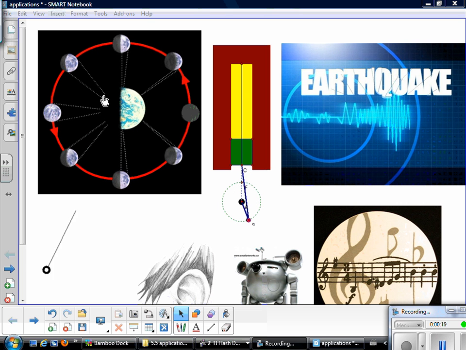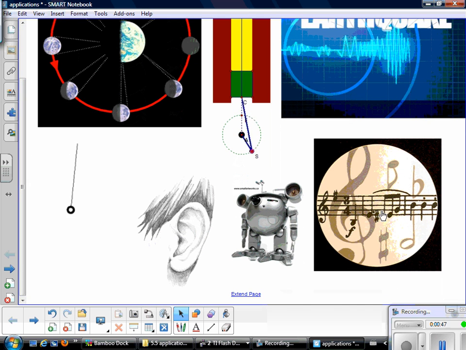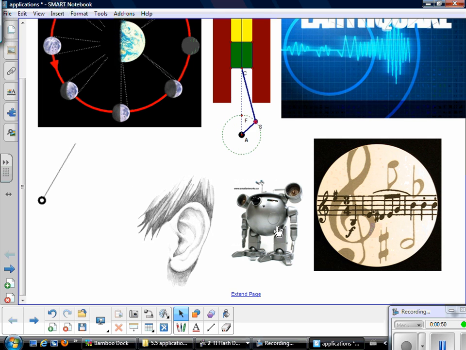Now, if this was a normal classroom, I would click on these and I'd actually take you to places and they talk about them. So one is studying the moon, phases of the moon, obviously that's very periodic. We know what the full moon is and new moon. Another one dealing with any kind of machinery that deals with a periodic fashion, such as this. Earthquake, because we're talking about seismic activity, so people dealing with that. Music, highly related again because of sound waves. Robotics, obviously the human ear again because of sound waves. Okay, and I can't remember if this one has something or not. Okay, so lots of different applications.